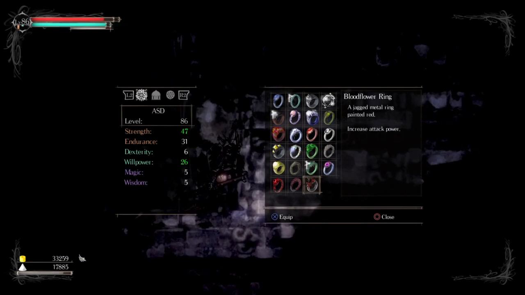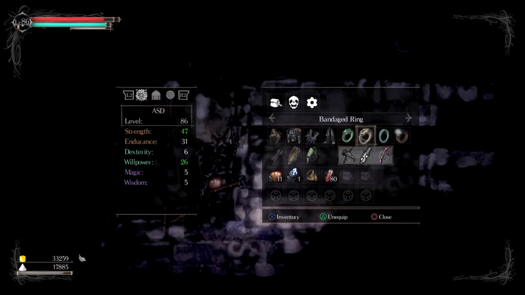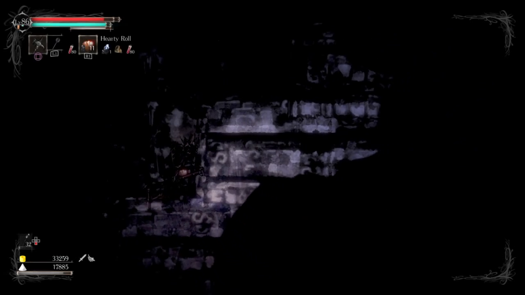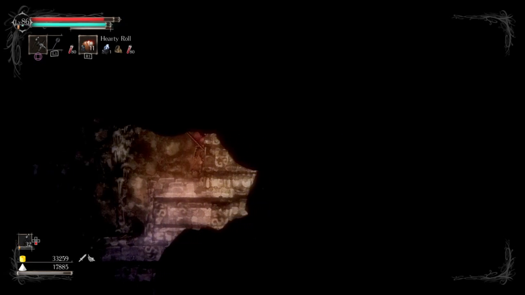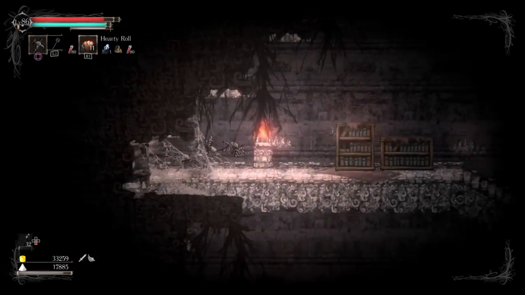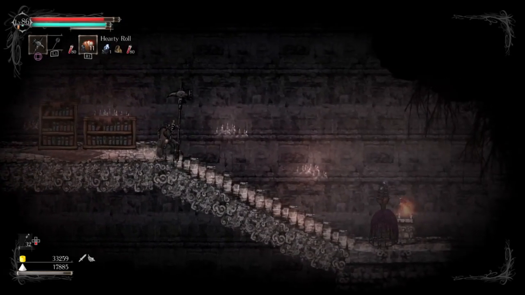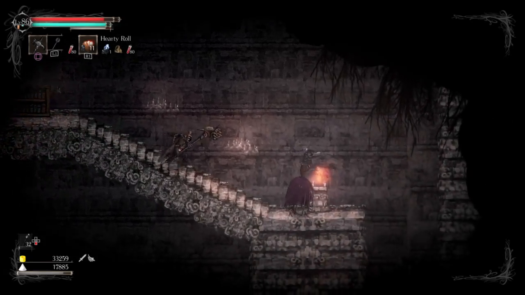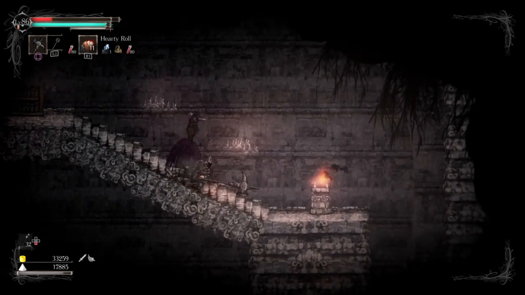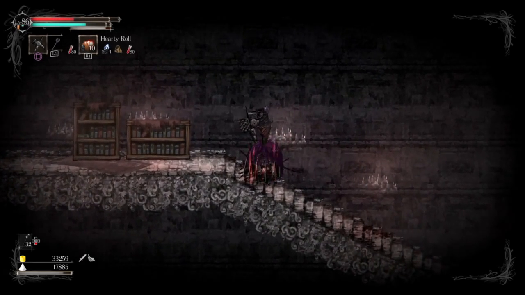A blood flower ring. A jagged metal ring painted red. Increases attack power. I'll see if it works any better than that other ring. That's moving. It's hostile. It's a cage. It's a torture device. I'm dead. No, I'm not.